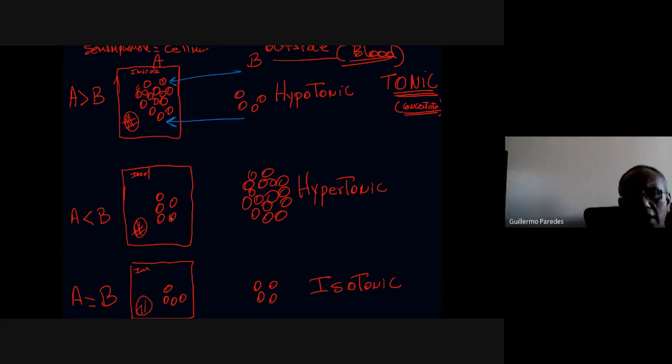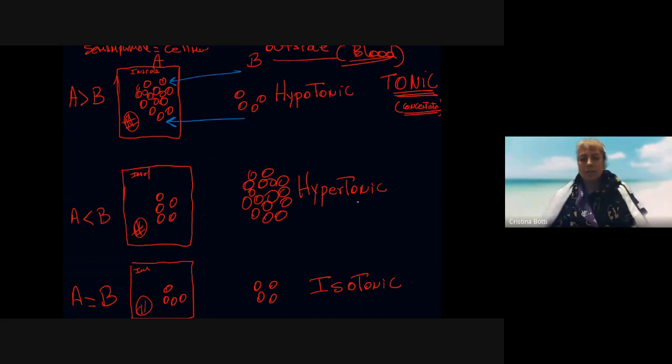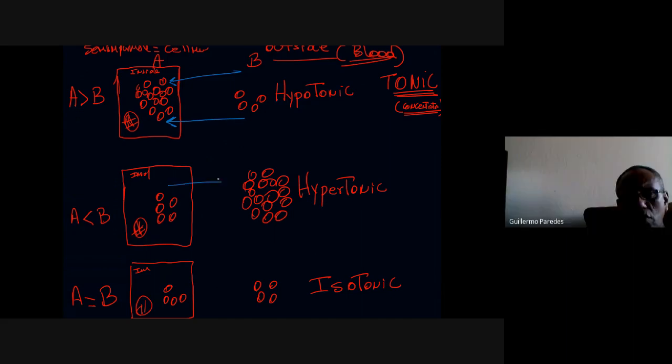Yeah. Next, here in the next scenario, so you have low concentration inside but high concentration outside. So where the water is going to go? The water is going to go to try to dilute what? Hypertonic. Outside. They're going outside. And in the third case scenario, there is no entry of water because there is no need to change the concentration. They are already equal outside and inside. You okay with that?